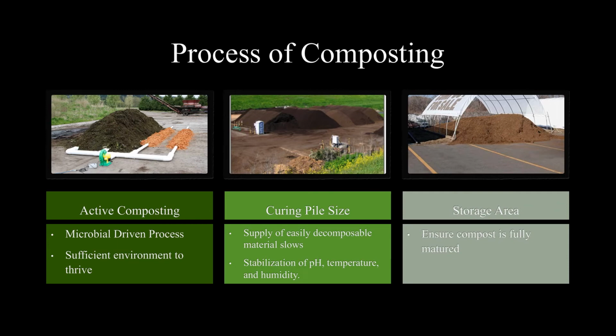The second stage is curing. During this stage, temperature and active oxygen supply will be reduced, but the organic material will still continue to decompose at a slower rate. The stabilization of pH, temperature, and humidity begin during this curing stage. The third and final main stage of composting is storage. This stage ensures that the compost is fully matured after the curing stage before it is ready to be used.